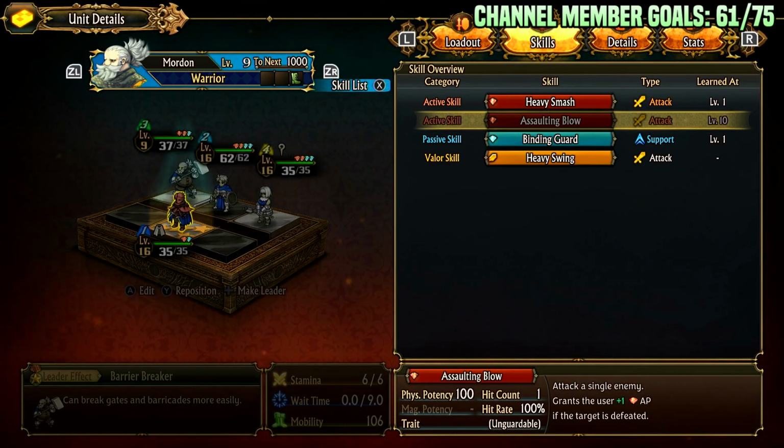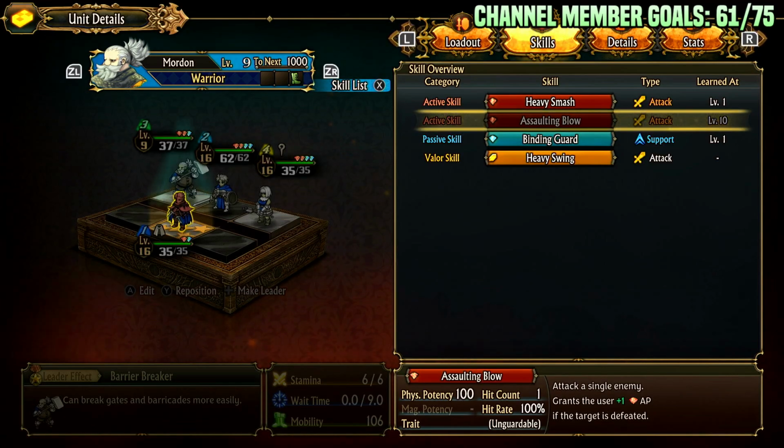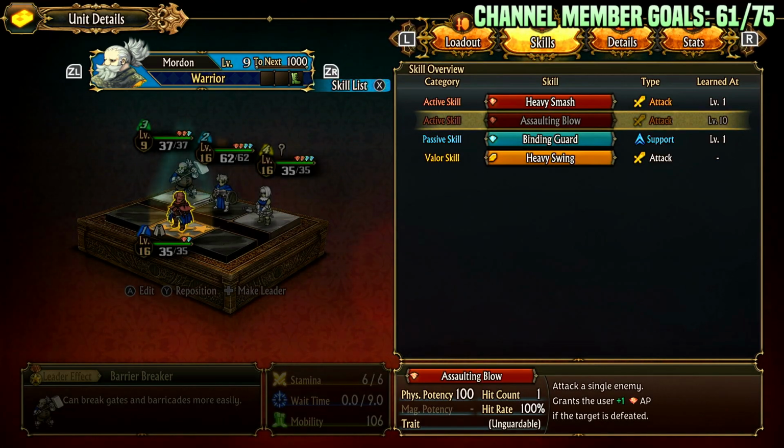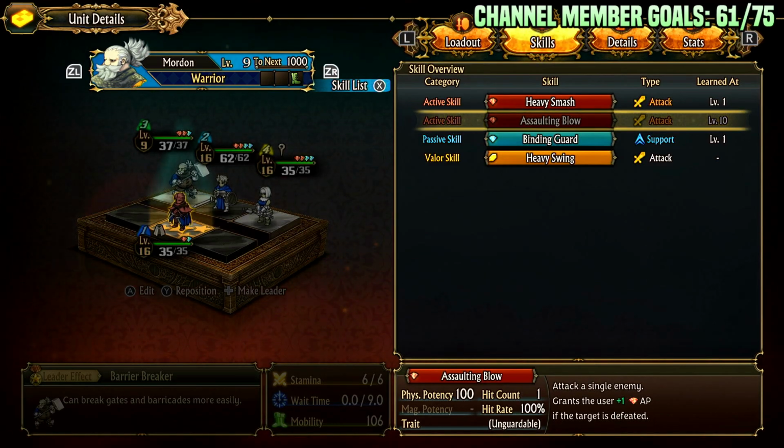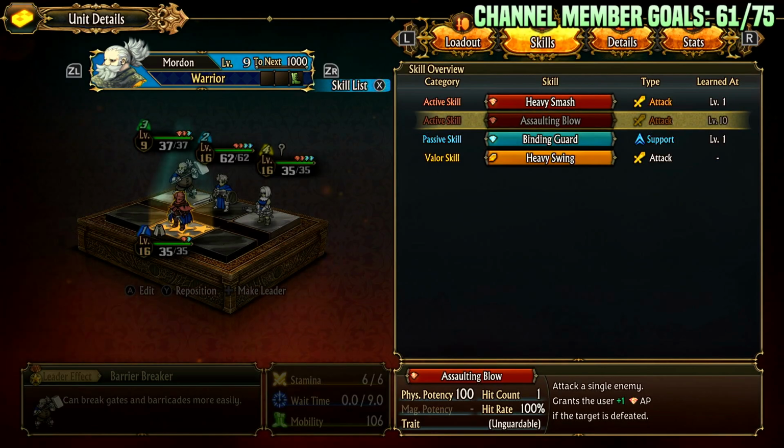But Sellsword, Knight, and Warrior all have the defeat a thing, gain 1 AP attacks, but this one is unguardable. So that's huge because guard seriously reduces damage and is usually the thing that stops some of these team comps from popping off, because attacks will keep getting guarded and the damage keeps getting reduced. So this can be a big deal for dropping those specific enemies that guard, because there are a lot of enemies that guard.